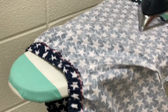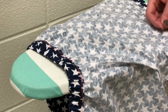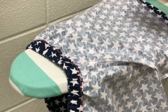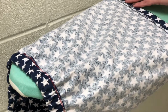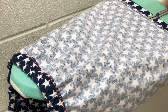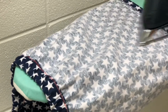So we're just going to press it down, and then I like to just put a couple pins in so that it doesn't move around too much between now and the time that we go to the machine, but you don't need too many pins for this part. Okay, so then I just kind of twirl it around the edge, rotate it around. It just slides on that arm. Measure another area to see that it's 1 inch. This was a little narrow. 1 inch. Okay, and then press. So you'll just repeat that process all the way around both of the legs.